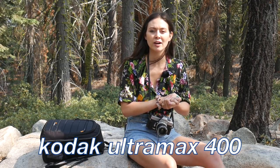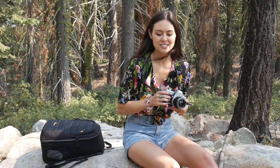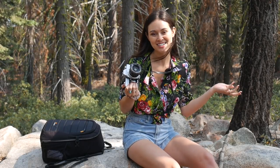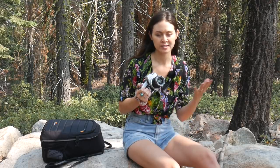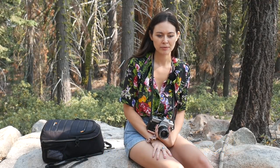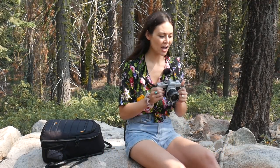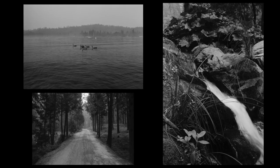The film that I really like to use is Kodak 400 Ultramax. That's the film I pretty much always have in my camera. I also love playing with expired film — I find a lot of Kodak 200 on eBay that's been expired. The fun thing about expired film is you don't really know what you're going to get; sometimes the colors get more faded. I try to shoot on expired film that's not more than 10 years old. I also like Ilford HP5 400 black and white film, which is what I have in my camera right now, so a lot of my nature shots from this trip will be in black and white.